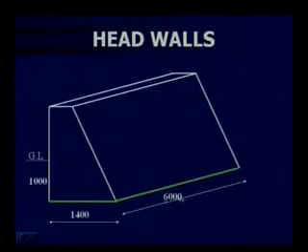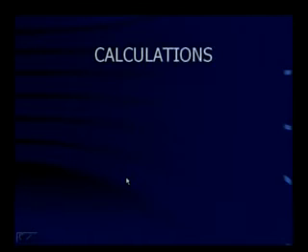Generally, we dig slightly longer. This is 6000 mm, that is 6 meters. So, we will give a tolerance on either side. Just have 20 mm on this side, 20 mm on this side, so that the marking can be done accurately inside the pit. Now, shall we see the calculations? Yes, this is how it is. How many head walls are there? One on the upstream side, one on the downstream side. So, the number of walls is 2.